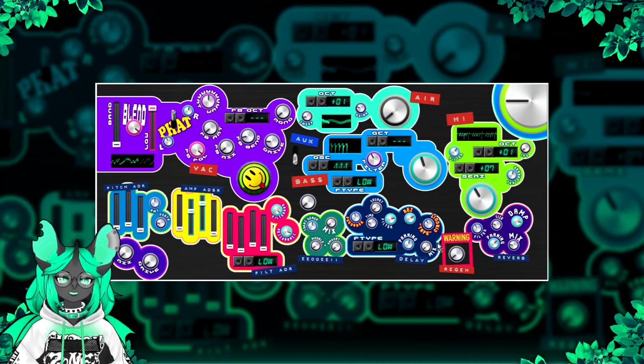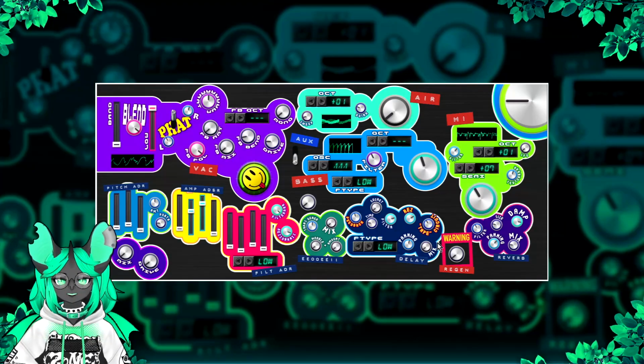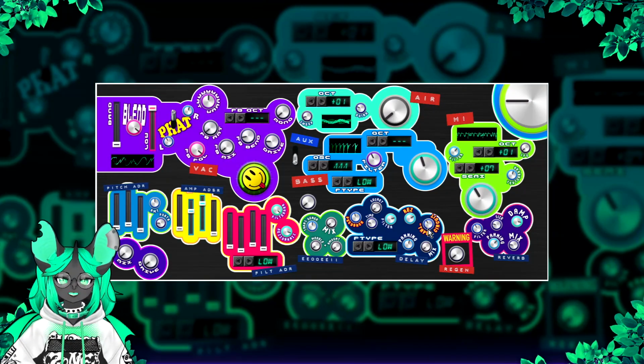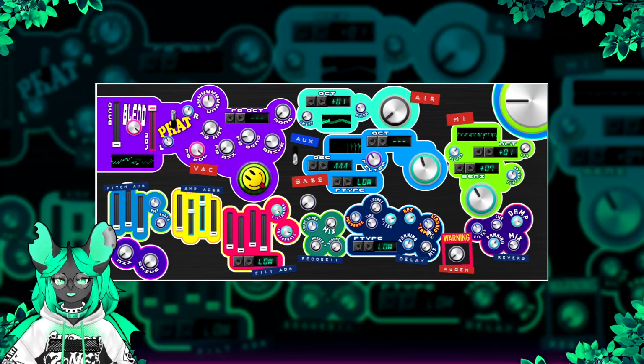Down here we have the scary part. There's a warning here for a reason. Down here, this can get really chaotic really fast. There's a bunch of feedback loops down here. And I'm going to be very explicit about this upon release, that this thing can get as loud as it wants to get. I like that because I work with feedback a lot. I think feedback is a fantastic instrument and just a thing to have access to.